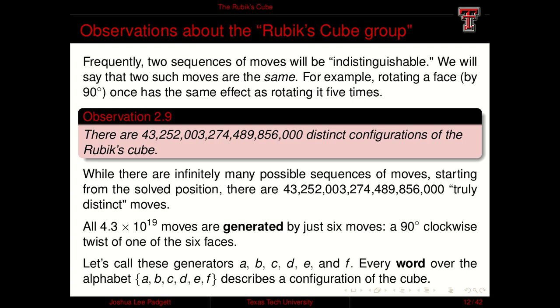Now, using Rule 2.8, you can actually prove, and this is a very difficult thing to do, and it was only done recently, that, I'm not even going to try and read this number, but roughly 4.3 times 10 to the 19th different possible ways that you can make the Rubik's Cube look. And you can really imagine that that makes a lot of sense, because if you start thinking back to just permutations in terms of how they're defined in terms of factorials, these numbers get very large very quickly. So there are all these different distinct configurations.